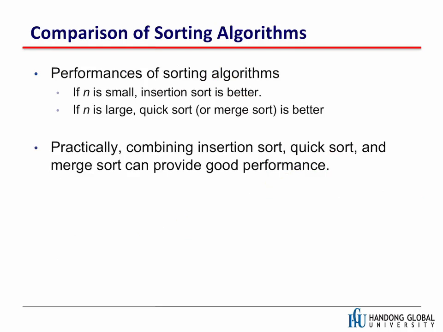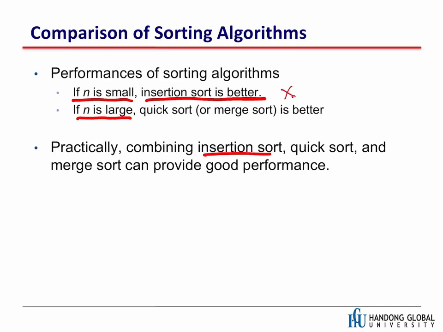Okay, and we can check the preferences of sorting algorithms. Okay, as I said, when n is small, insertion sort is better, and when n is large, then usually on average quick sort is better. But again, it depends on the distribution of the unsorted list. Okay, but as I said, when n is small, it doesn't matter.